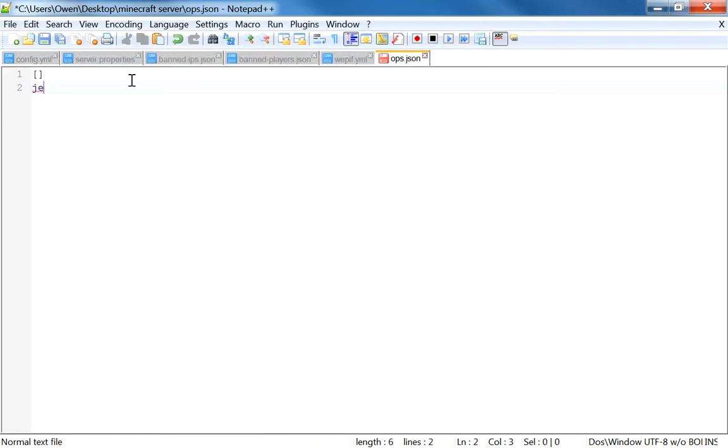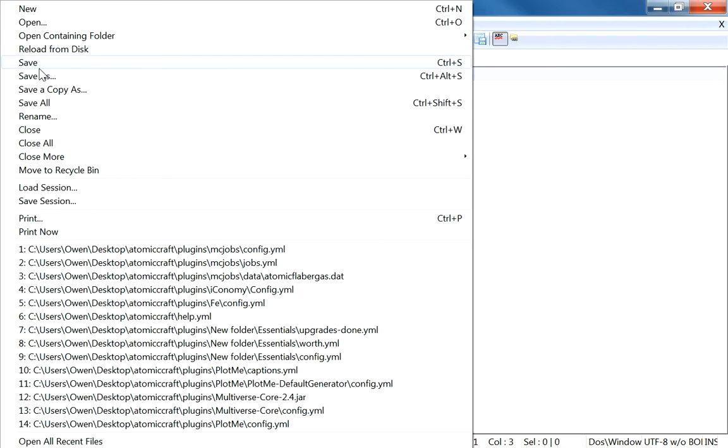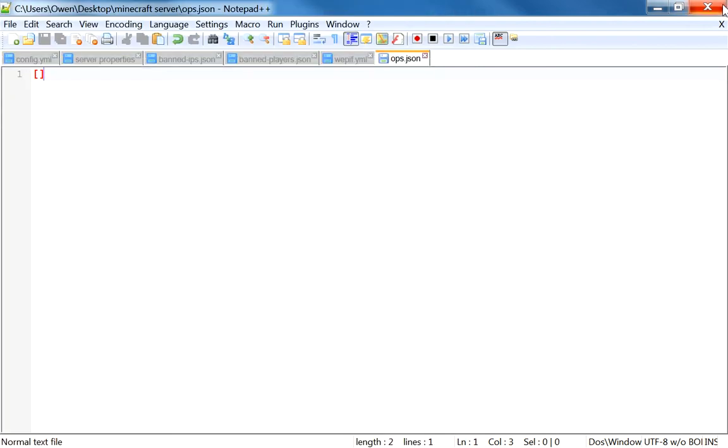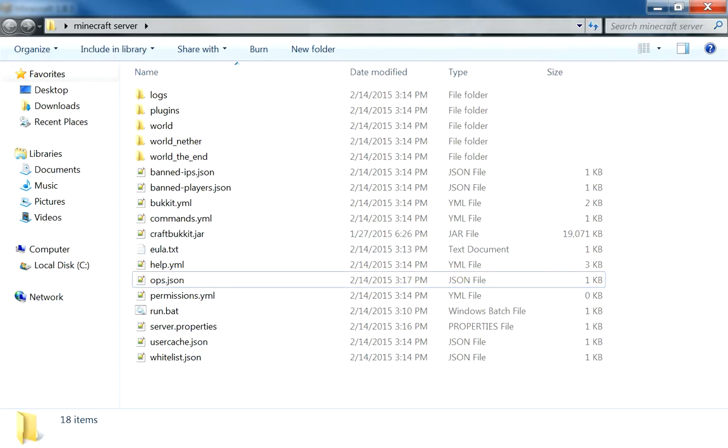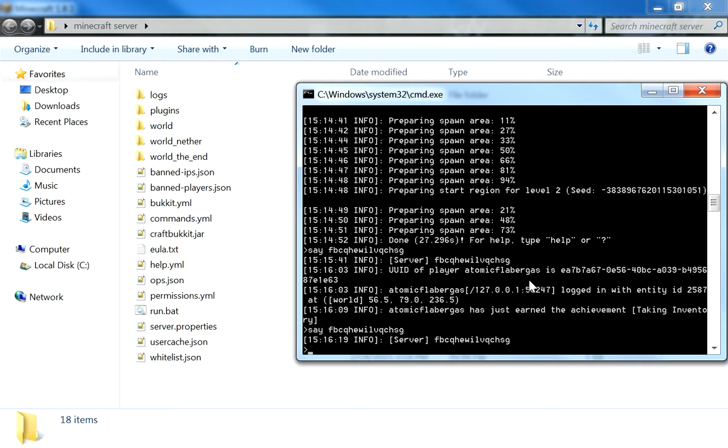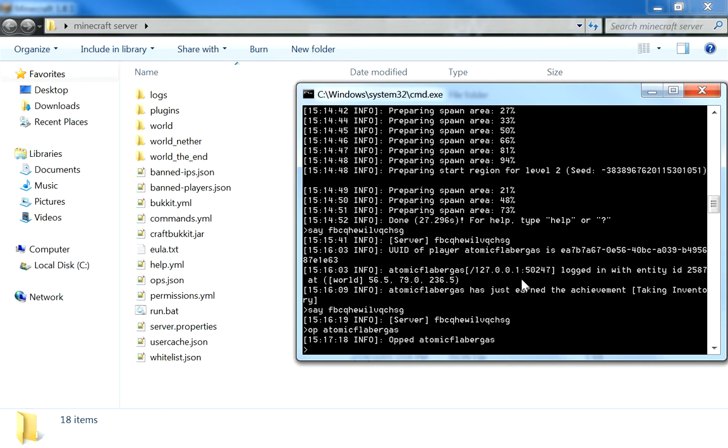Well, obviously it's not that, so I'm not going to do that. There's also another way to do that. If you open the console right here and you type op and then this is my name right here, you do that and it says Atomic Fire Gas, which is my name.